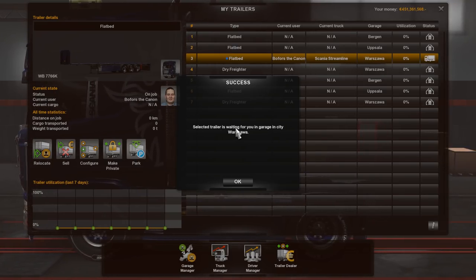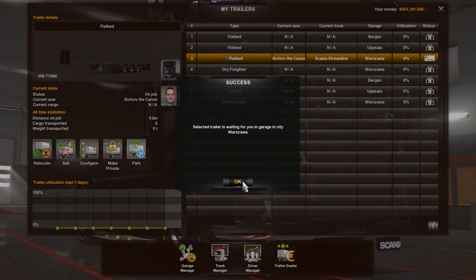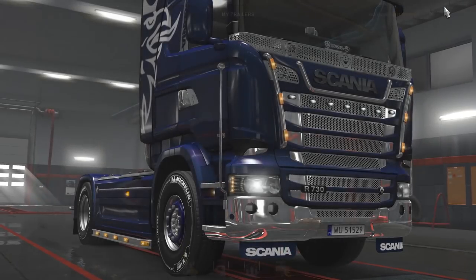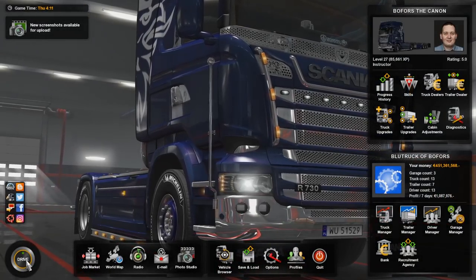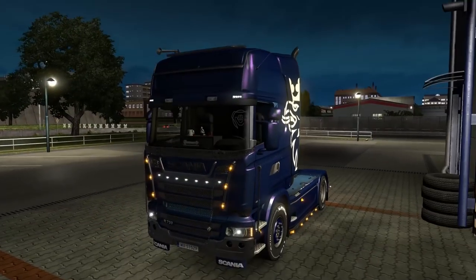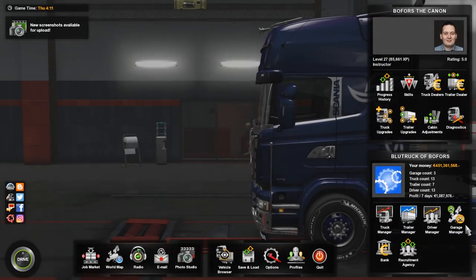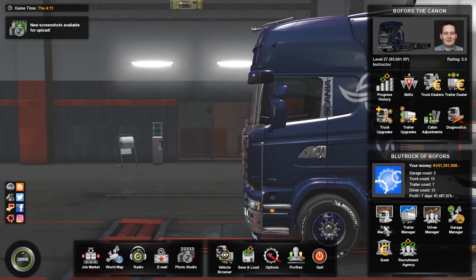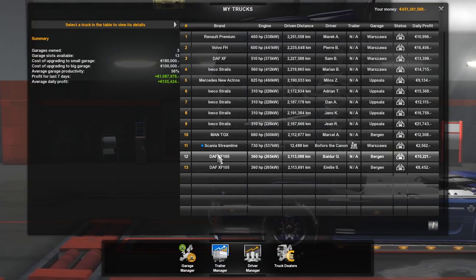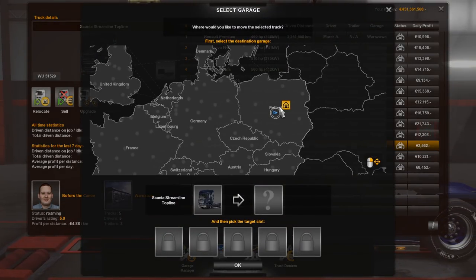So the selected trailer is waiting for you in garage in City Warsaw. So that means the trailer's probably there. Now I think we're far away from Warsaw. So let's see what happens. Did my trailer go away? Yes, it did. So I'm going to have to move my truck to Warsaw. We'll do that right now. But you can see there, the trailer that I had attached disappeared. So we need to manage our truck, and we need to move our truck, Scania Streamliner. And we're going to relocate that to Warsaw.